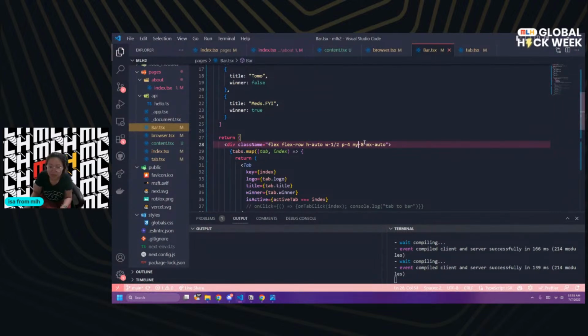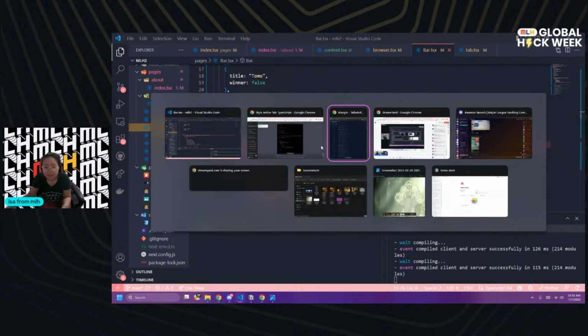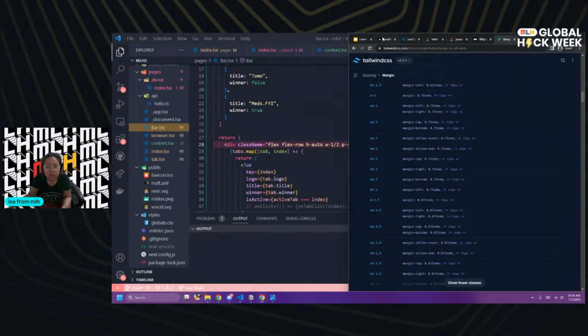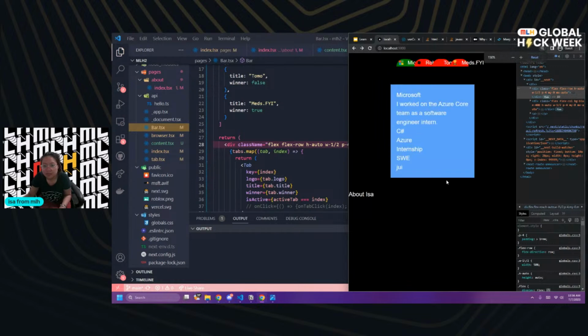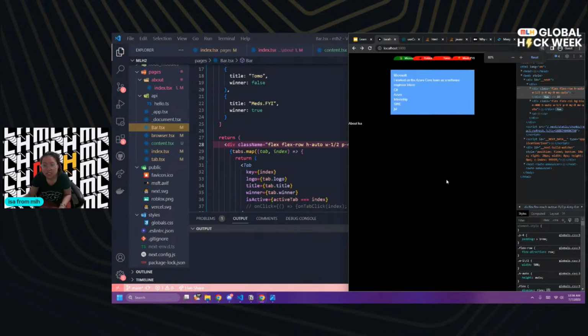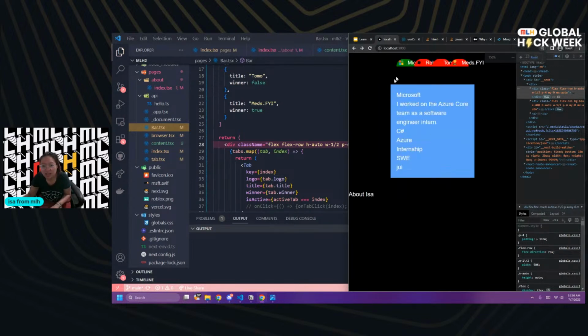Let's just say MY0, honestly, because I already have my padding from earlier. Let's go here. But it's still like smushed in, you know? See, it's smushed in. It's not quite lining up. And I don't want this gap because I want it to look like an actual browser.